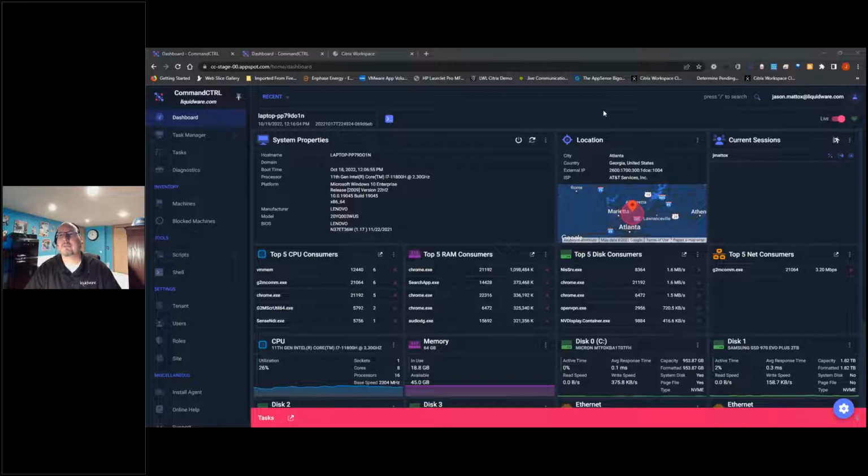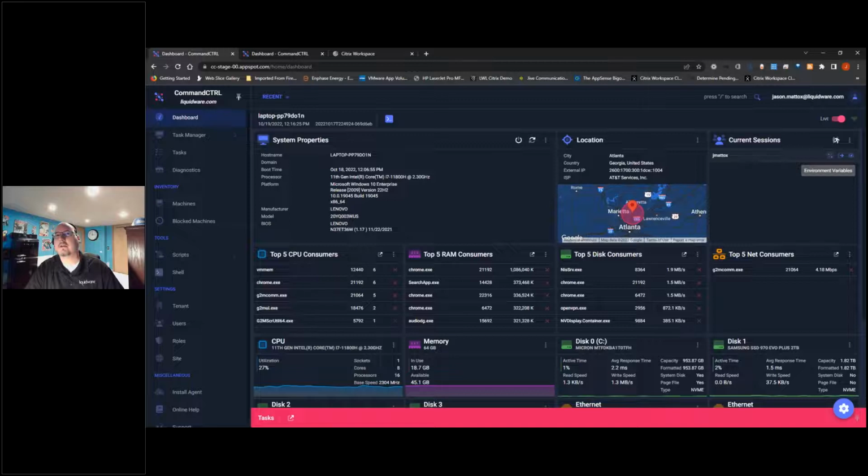I can also see location. I'm on a VPN connection. That's why I show Atlanta, Georgia. I'm actually in Chicago, and I'm routing everything through our VPN. That's why it shows a different geolocation. External IP, IPv6 is very prevalent. It's an AT&T circuit out there as where I'm connected to. I could see my user or multiple users if it was a multi-user environment. I'll show you that too.